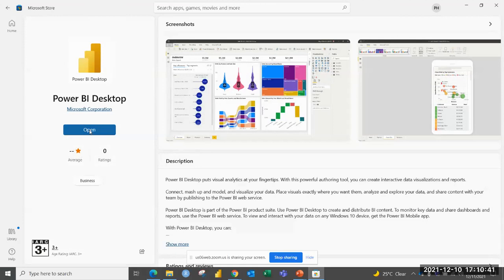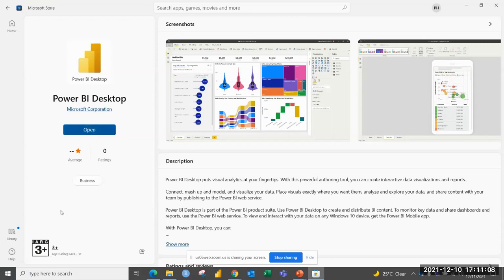If you are doing it for the first time, you will get a get option or install button. Then you click on this button, and after a few seconds it will download and install to your computer or laptop. After the installation, you can click the launch button here, and you can open Power BI.